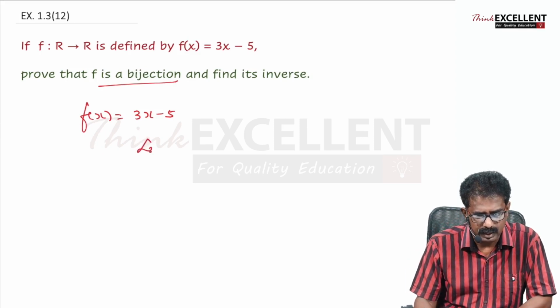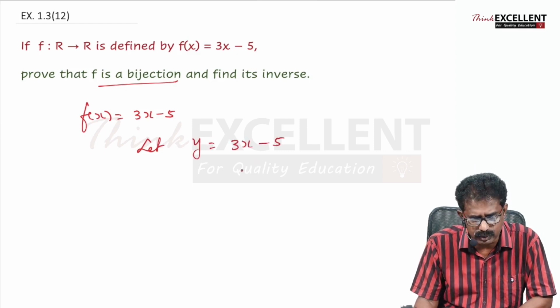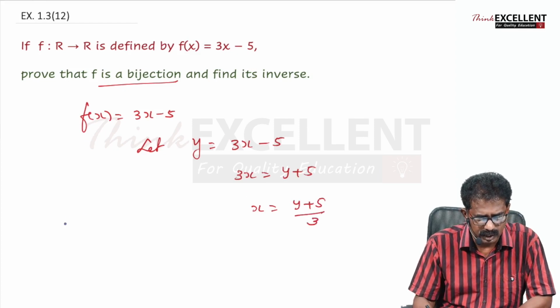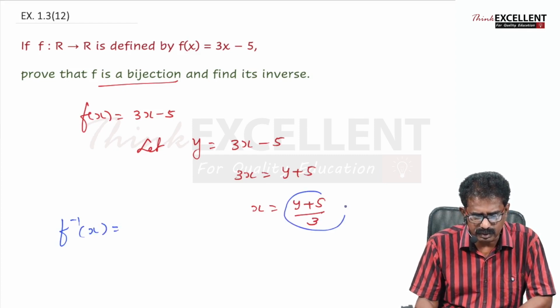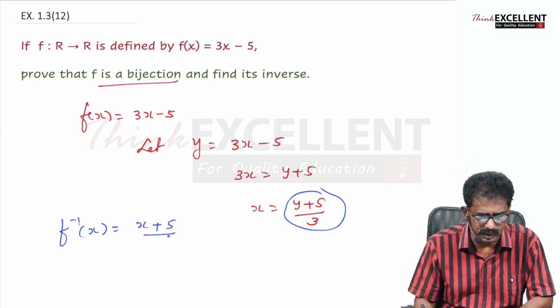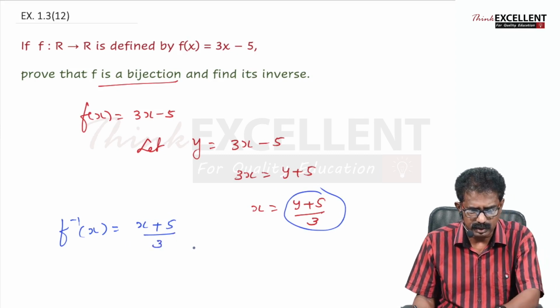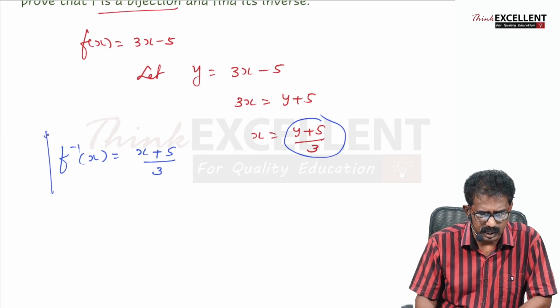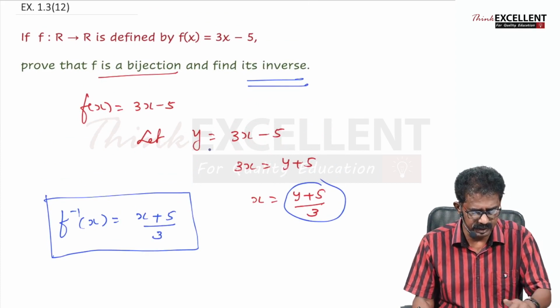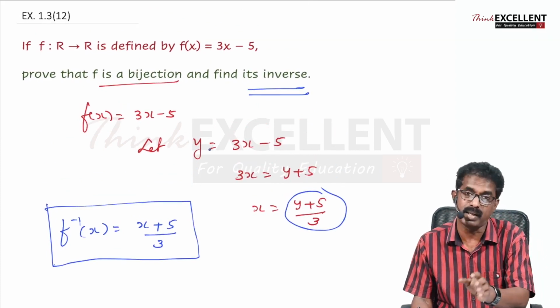So let us find the inverse. For that, what you do? You take that f of x as y. Just now we did the same method, 3x minus 5. From here you find the x value. So 3x is equal to y plus 5, or x is equal to (y plus 5) by 3. So now I'm going to write straight away f inverse of x. But instead of y you write x. So what you write? (x plus 5) by 3. Okay, this is find the inverse. So this is the answer for that part. F inverse is f inverse of x. Okay, so this is the answer for one part, but finally write it again.